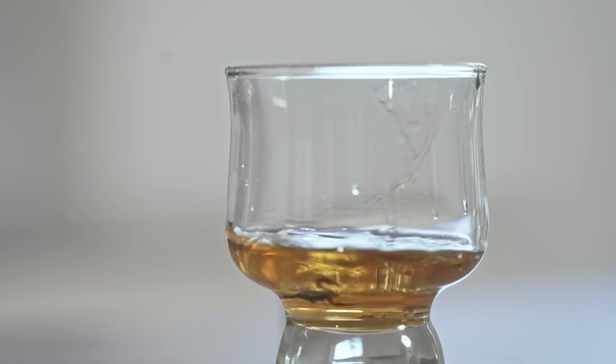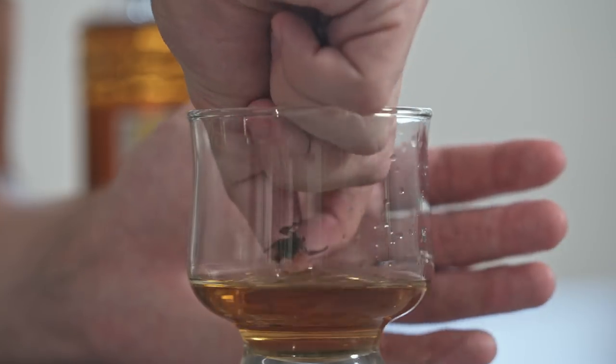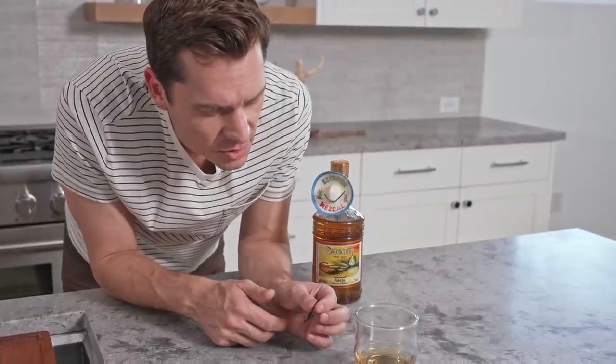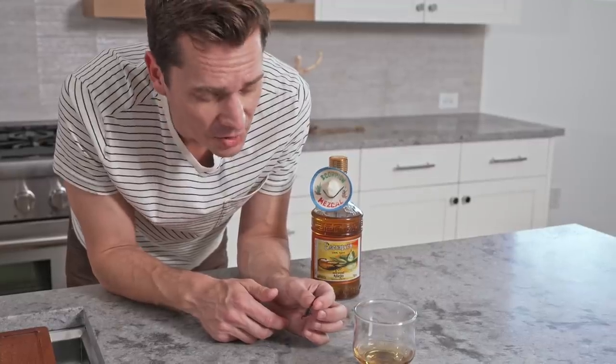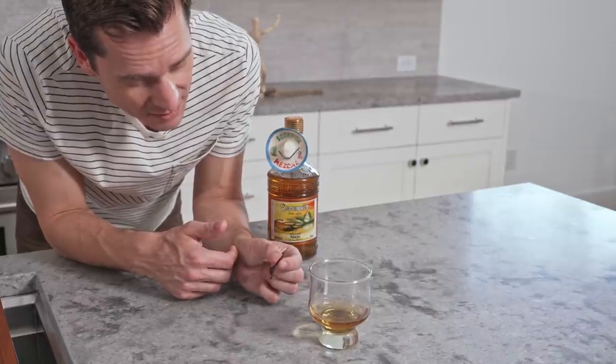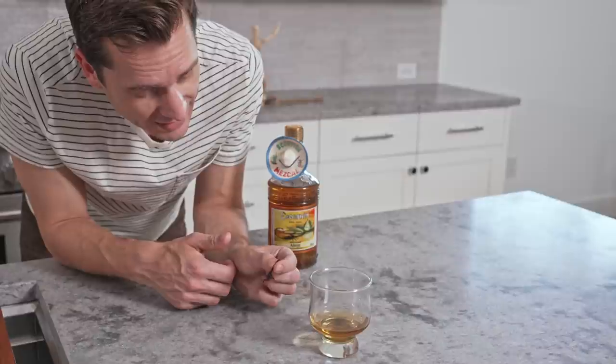Let's try it out. First, we're gonna get this little guy out. That is definitely a tiny little scorpion. I'm not entirely sure, but it looks like a Centurioides Sculpturalis — a variety of scorpion that's very popular and easy to grow. I don't know if this adds any flavor to the bottle, but they put it in there as a gimmick. Poor guy — he went out drunk as a skunk. Not a bad way to go. Nice little gimmick. I'm gonna put him back in the bottle, but I'll make a deal with you: if this video gets to a million views, I will get this little guy back out and eat it — chew it up and swallow a scorpion for views.